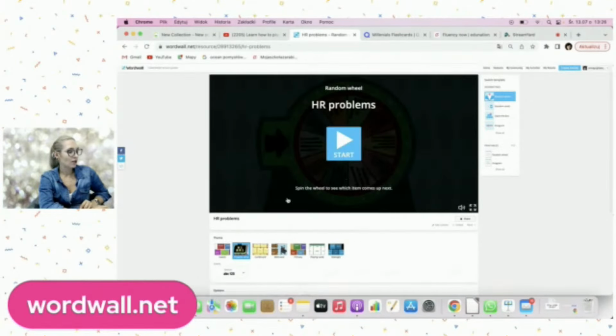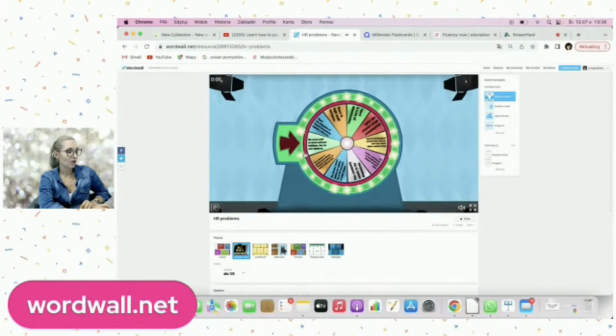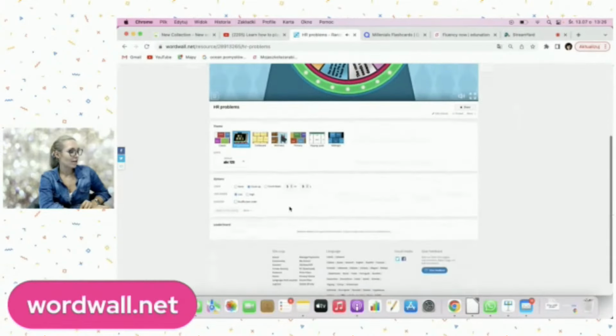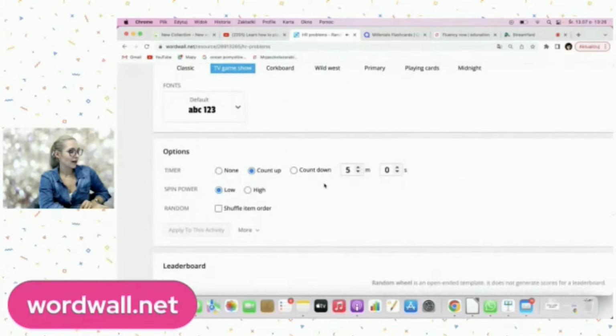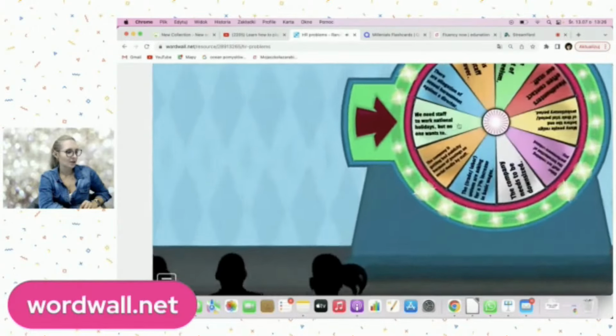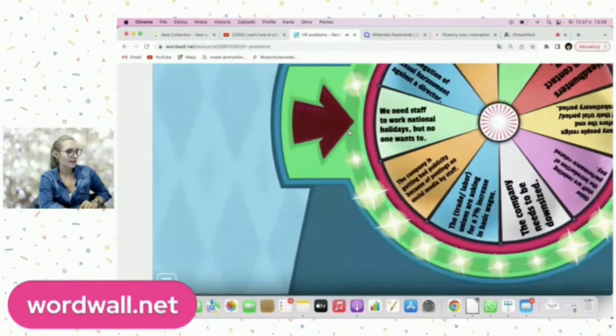You can also change the theme of each game, so it can be more flashy. Here you can have the timer, or you don't have to have the timer, and you can also have spin power, high or low, and change the activities.